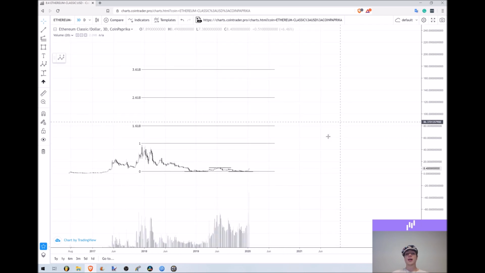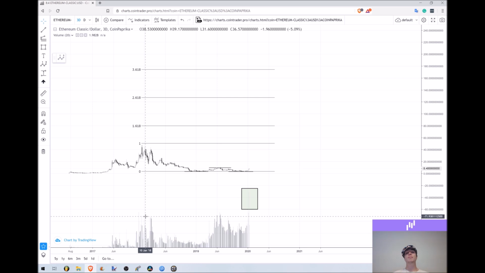When you zoom clear out like this and you look at the volume, this is very, very significant volume here with a $5 billion volume spike. You guys, even in 2017, 2018, when all that mania was happening across the markets, we literally saw the biggest volume spike was $3.2 billion on the 3-day time frame. So now to have a volume spike over $5 billion is really showing what the market is saying.